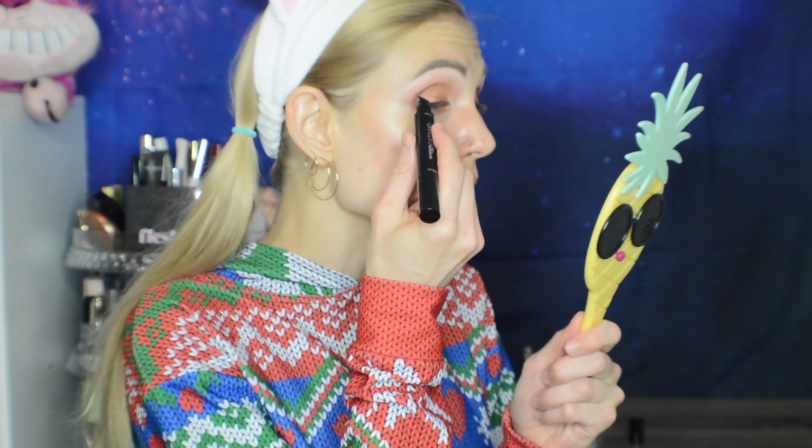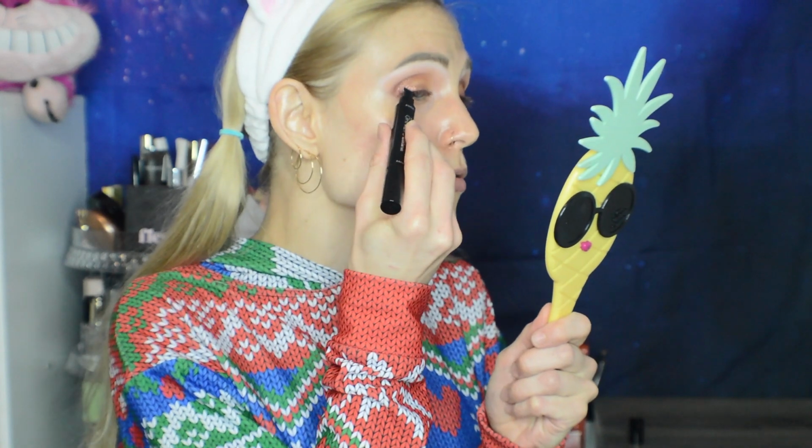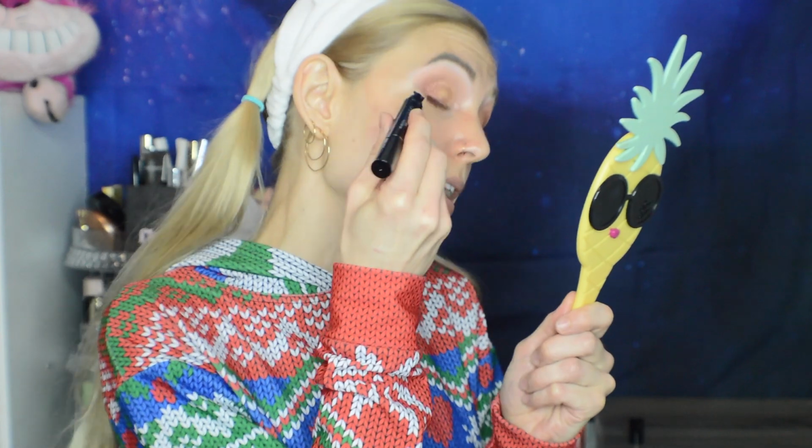I have tried this twice now. We'll try it again today. I feel like a lot of it with this particular product for me is I understand how this is something that could be helpful, but you still have to really understand where to stamp it. It's nice that you line this up with the corner of your eye and then you stamp. I think a lot of the problem that I'm having is I have deep set eyes because it won't stamp correctly on the shape of my eye.